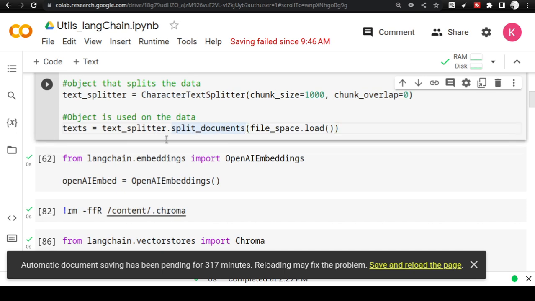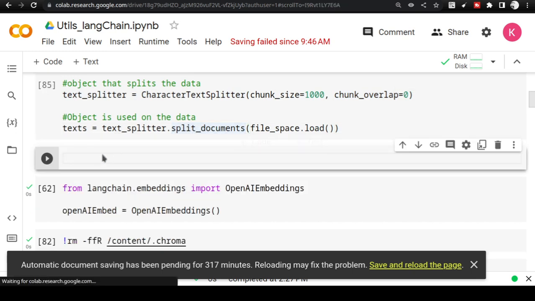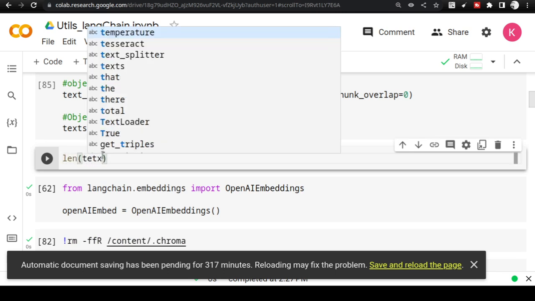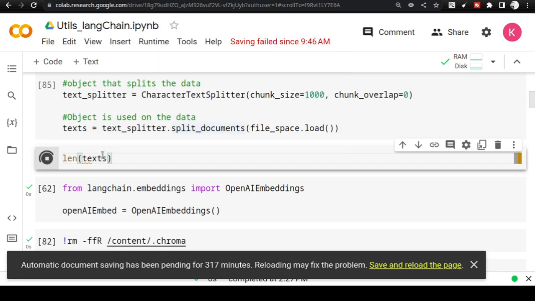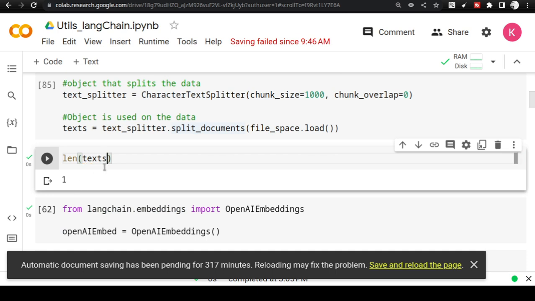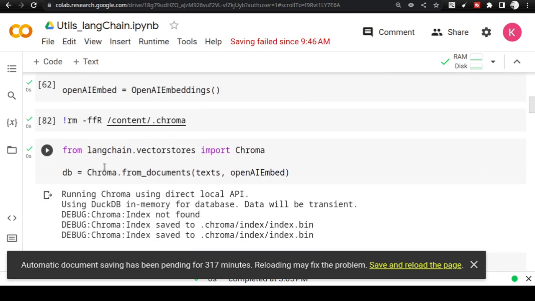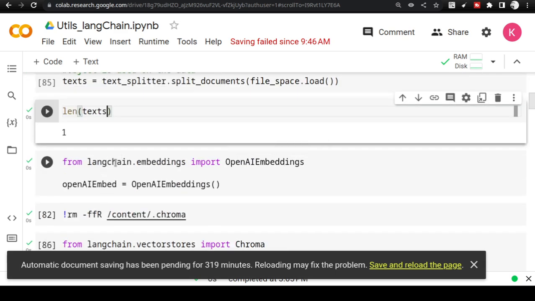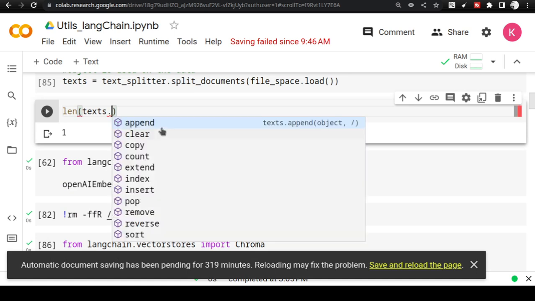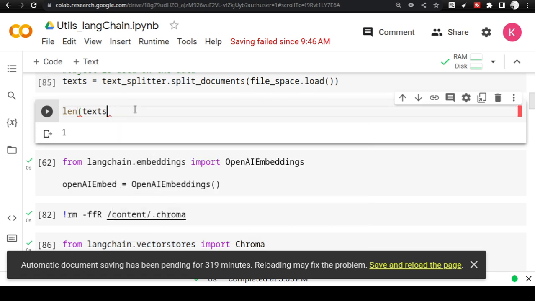If I take a look at this texts object and check its length, you will see that it is a list with only one element. However, internal to that element there are others. The way to look at it is a little different. Let me print it and show you how it is.